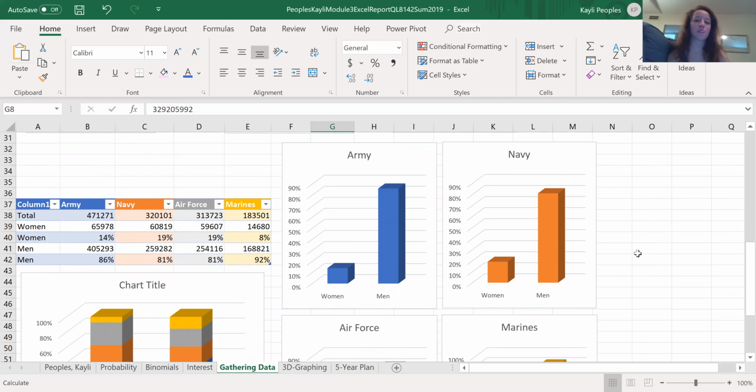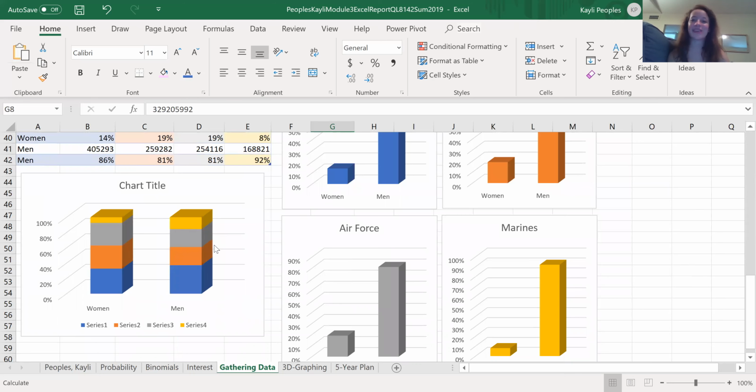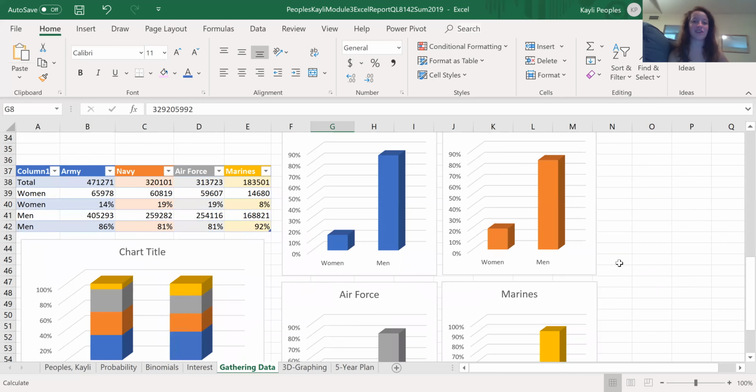And the second set of data we looked at was military stuff. I had a really hard time not saying army, just because my dad was in the military, but he's in the army, so everything kind of revolved around that growing up. But yeah, it's color coded by just the colors that automatically put it in the stacked graph, but I figured I'd make it universal throughout so it's easier to read.